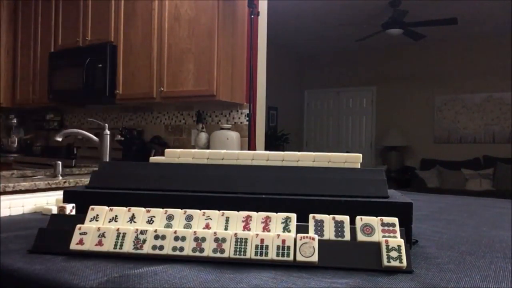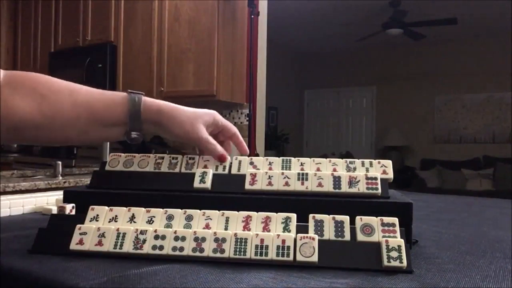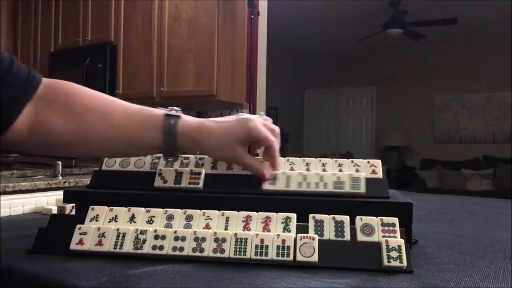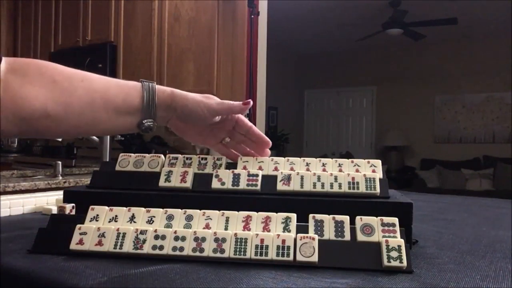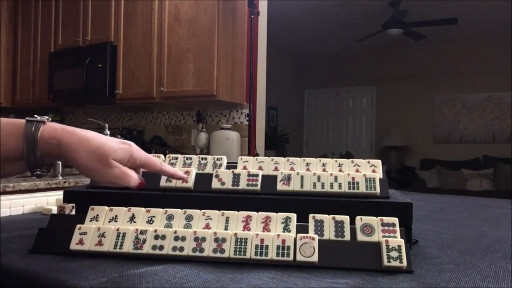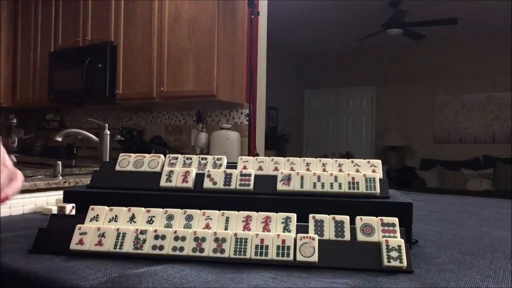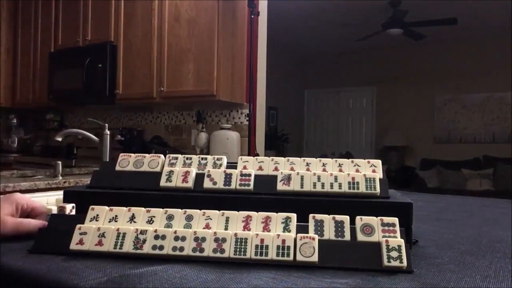Let's see what we can do for player 2. Three jokers, four flowers. That's nice. Then we have one, two, pung of sevens, pair of eights, cracks, and then one dragon, green, red, 3, 8, 9, not too many dots, bams with a pair of threes. When I have this many flowers, I think about addition, but we have no fives.